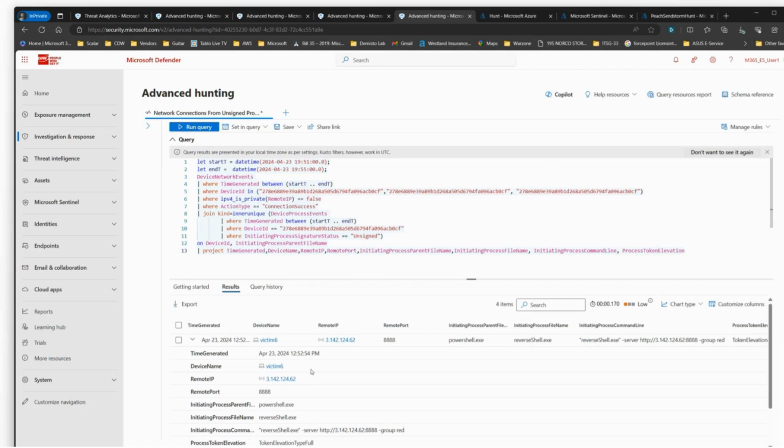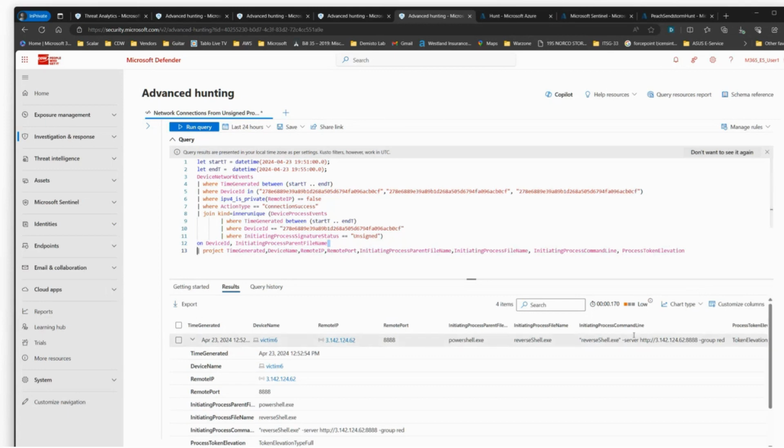Now, what I've done, just in the interest of speed, is I've projected, and that's a way, by the way, of just bringing in and displaying only certain columns in a query. That's what we've done here just to facilitate the conversation and make it a little bit more streamlined. Otherwise, we'd run out of time. But there's a ton of information that this specific query will bring back, which is actually very cool, but no time to go into it today.